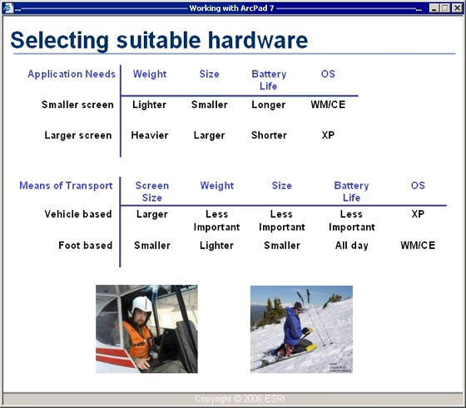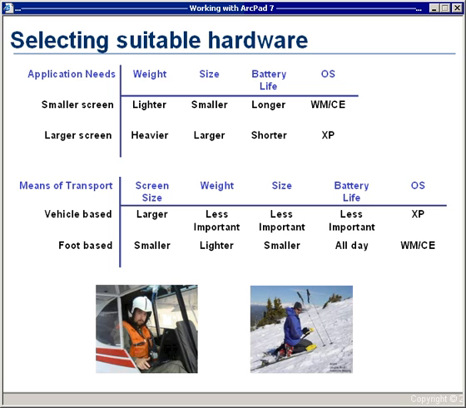Here are some device-specific considerations. By examining your application needs and requirements regarding device weight, size, speed, battery power, and operating system, you will be able to select hardware that is most suitable for your specific project needs. For example, if your application is vehicle-based, where the field workers spend a short amount of time away from the vehicle, a tablet PC may be an ideal device to use.